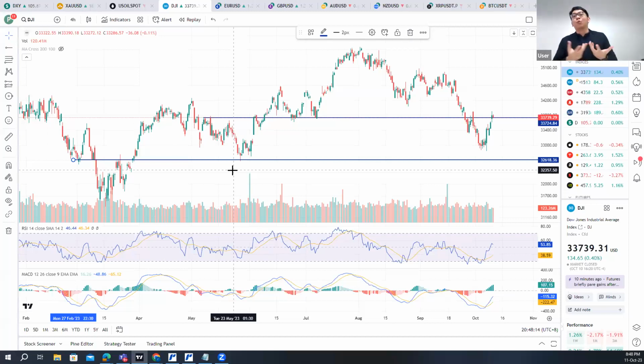Sometimes humans are like this. We don't want to lose, we just want to win. So when we have losses, we don't want to admit it. We set our stop loss lower and lower, and eventually we have greater and greater losses. We don't want to see that. When we hit the stop loss, we admit it, we learn from the mistake, we learn from the market, we do our review, we can backtest with different strategies, and hopefully in the future we can make more profit. So short-term losses don't matter as long as we stick to our discipline, our very professional entry point, and of course the TP point and stop loss point.